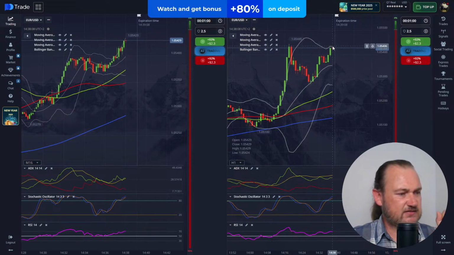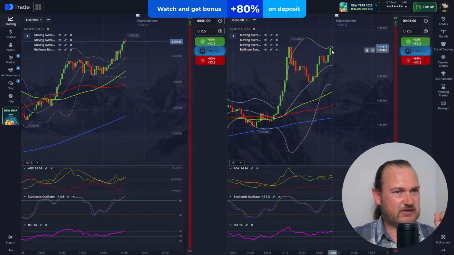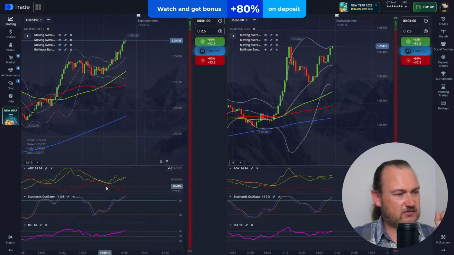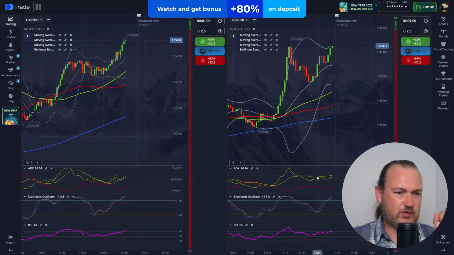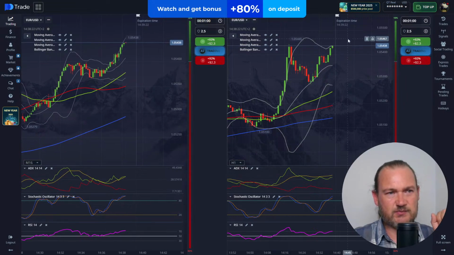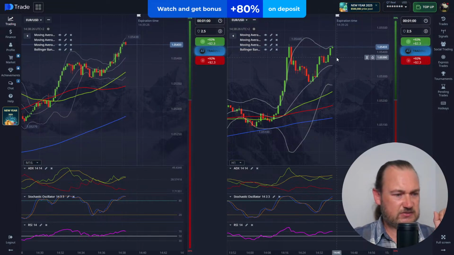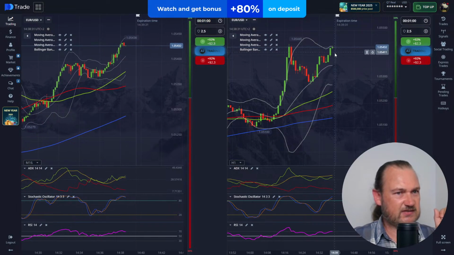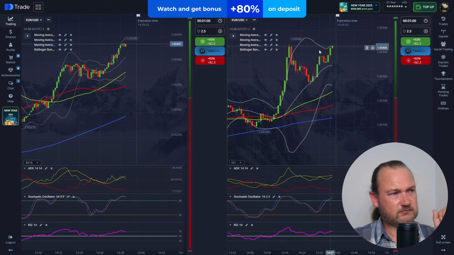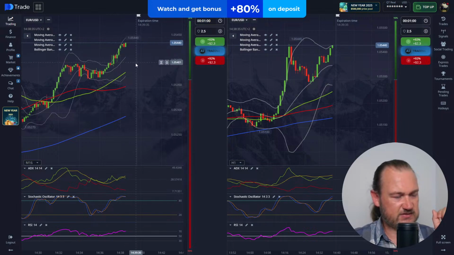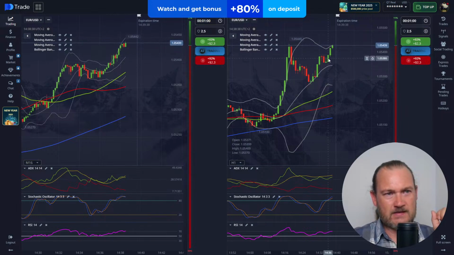Okay, it looks like we're getting some kind of rejection here on the Bollinger Band. Let's see, ADX is climbing strongly on the 10 seconds at the moment. We have a very high ADX on the 1 minute as well, telling me there's quite a bit of strength behind this move here. But I'm pretty sure we can just see if we do get some kind of rejection here. We might actually have a divergence build up soon as well. Lots of stuff that could happen.